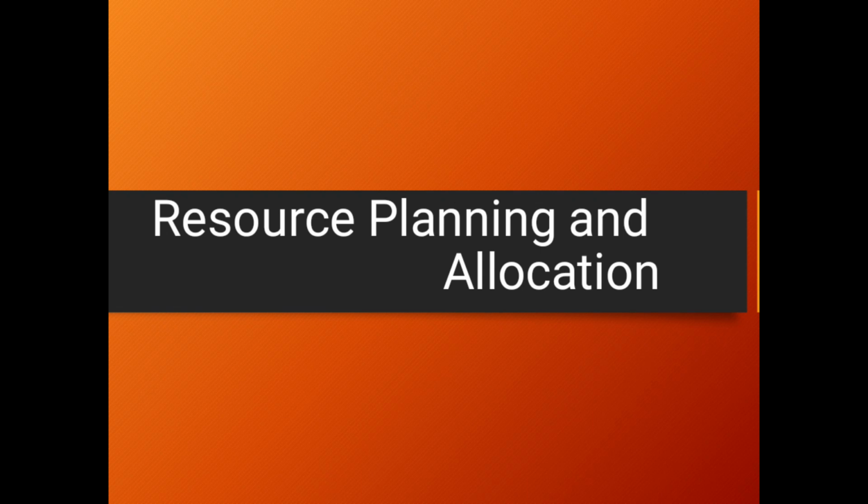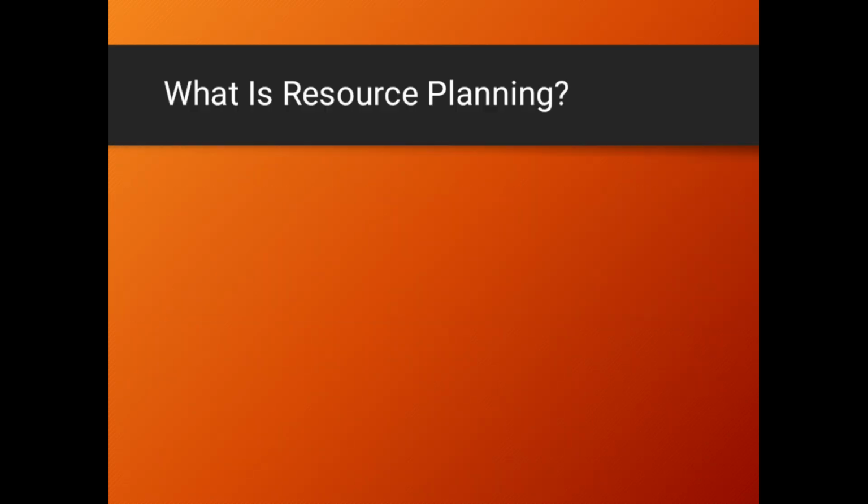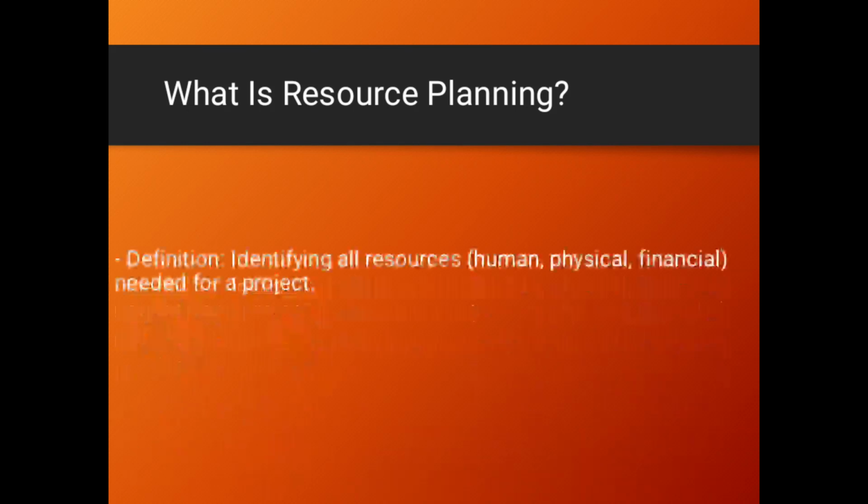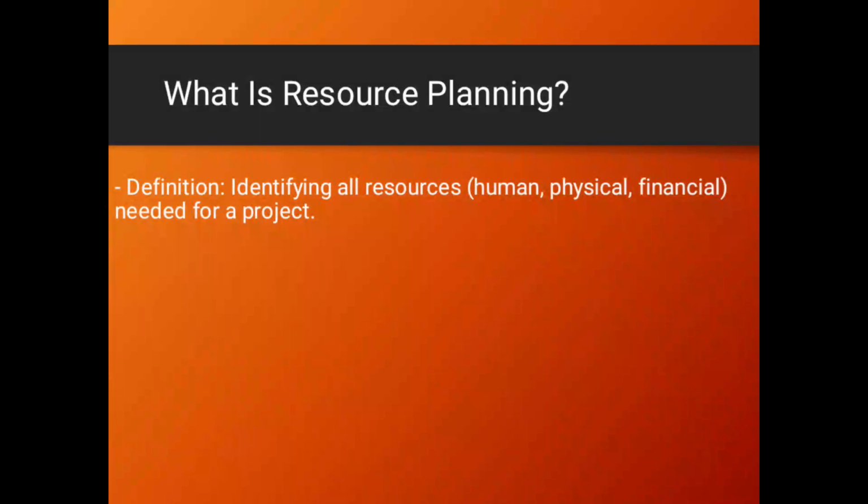We are still on project management, and right now we're going to discuss resource planning and allocation. The first thing that we need to understand is: what is resource planning? This is where you are trying to identify all resources needed for a particular project. These resources can be human resources, physical resources, as well as financial resources.